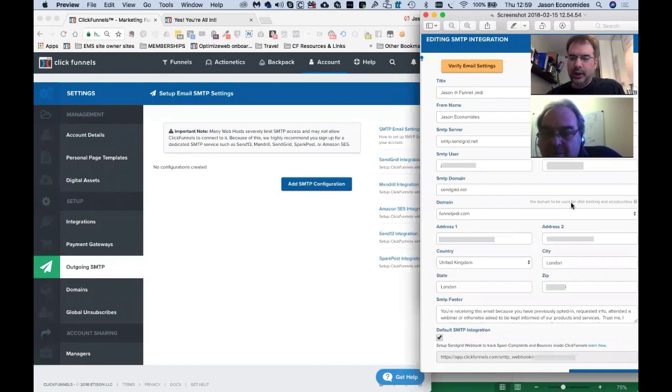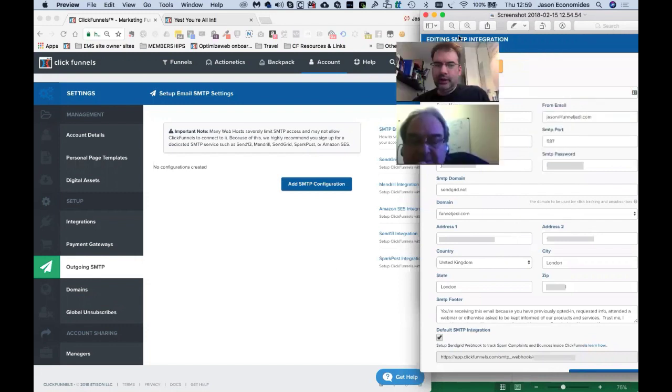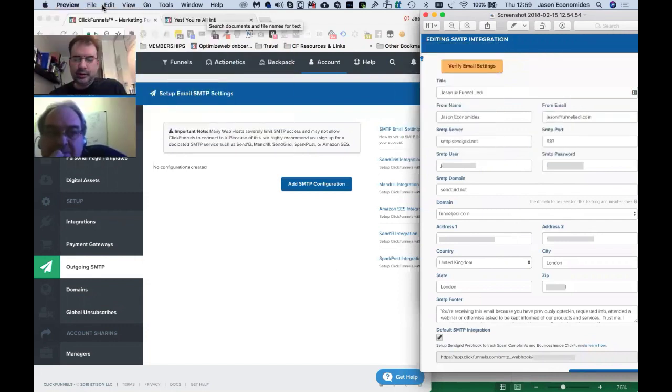All right, so I'm going to show you quickly now how to integrate your SendGrid account. You've already set this up, so I'm presupposing that you've already gone into SendGrid and you've got your account up and running and provisioned. And what I put on the side, hopefully you can see it unobstructed. You can see the general settings.